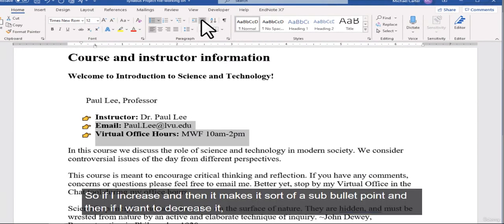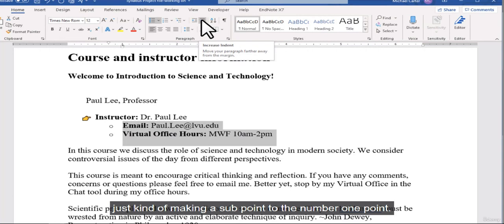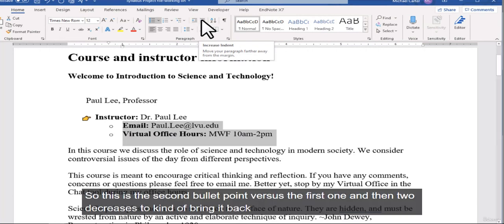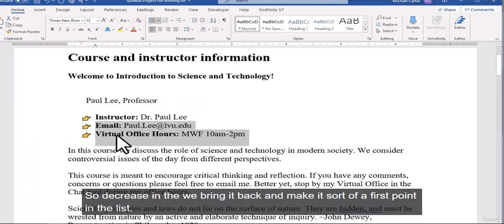So if I increase indent, it makes it a sub bullet point. And if I decrease indent, it goes higher up the order. Think of increase like we're increasing the number, so this is the second bullet point versus the first one. To decrease is to bring it back to that first bullet point, making it a first point in the list.